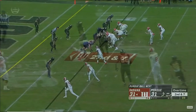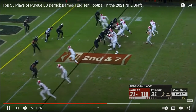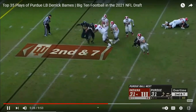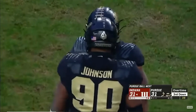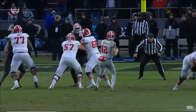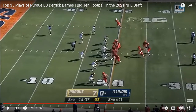Nice tackling. Coverage shot? Oh, nope, another pass rush. Okay. So yeah, he's going to be probably the guy at the top here. Yep. Nice hand displacement. He's a very active hand usage, which is nice. Definitely going to be a good block shedder above all else. That's really what we're seeing so far. If we can gain anything from highlights, it's that he's going to be able to shed blocks day one.